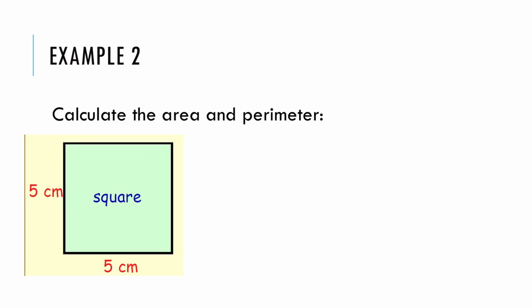So in example 2 here, we are being asked to calculate the area and perimeter of this square. So one thing we know about a square is we know that all of its sides are the same length. So let's start by calculating its perimeter. So there's two ways we could do this. We could do 5 plus 5 plus 5 plus 5 to get us 20. Or a slightly shorter way we could do it is we can say that there's 4 sides there with length 5, so we could do 4 times 5. Okay, but either way is correct, and that gives us 20 centimetres.